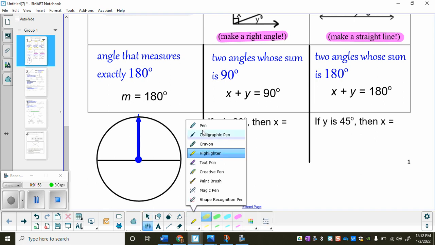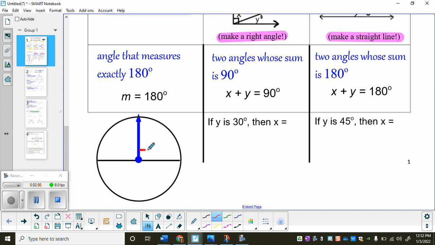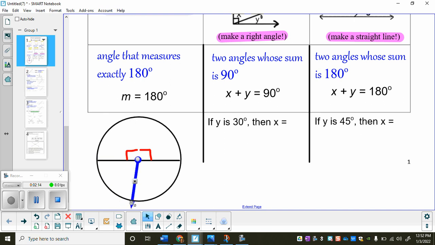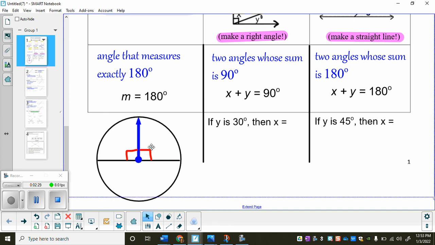Let me get a pen tool. So here is a 90-degree angle, but then also on this side is another 90-degree angle. So if I take my blue arrow, that 90 plus this 90, that's the 180. And I could do plus another 90 and be at 270, and then plus another 90, and that's 360. So a full circle going all the way around is going to be 360. And a straight line right there, that's going to be 180 degrees. I'm going to leave it up at 90 though, just for the picture, so you can see the two 90-degree angles.